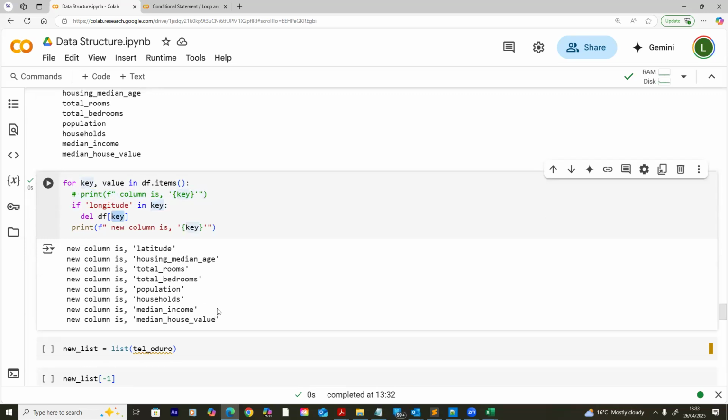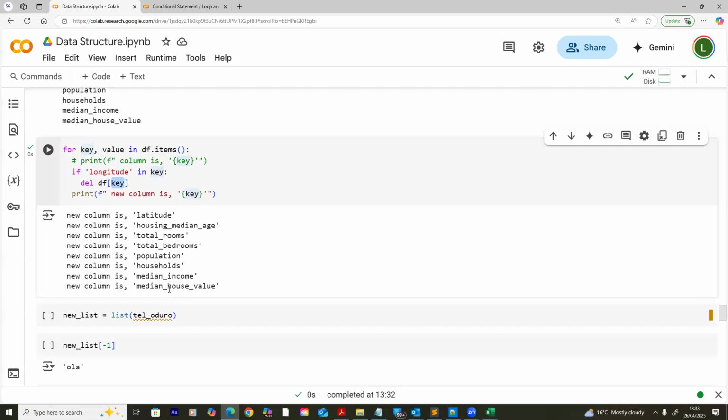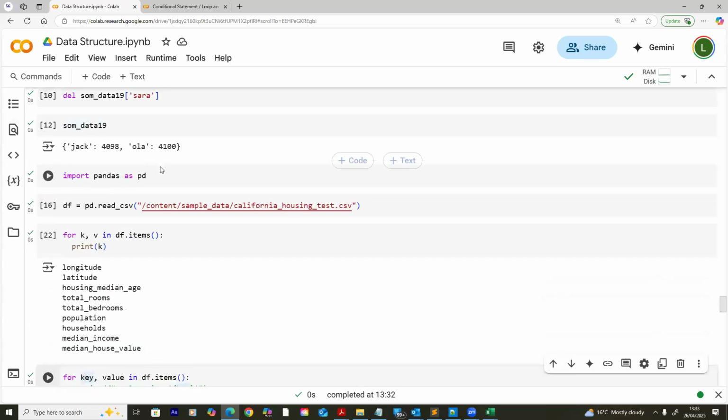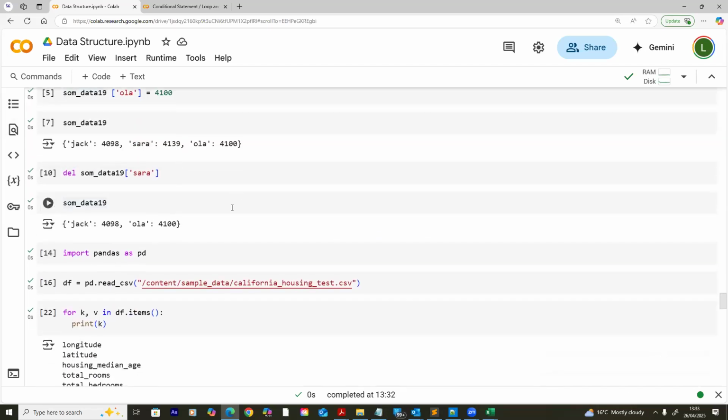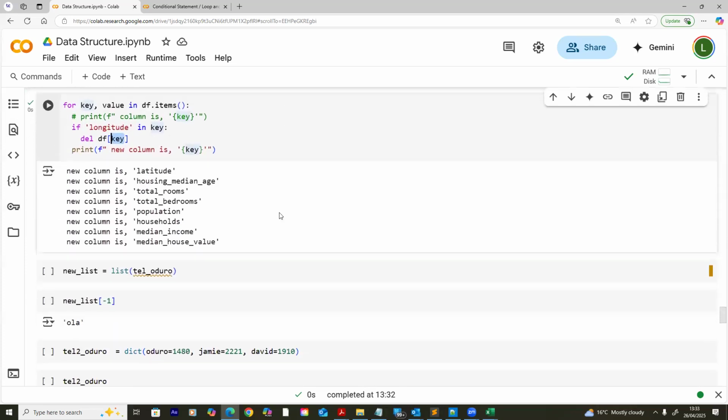Yes, sir. Brilliant. So is it clear? Yes, sir. Now, can you see how it's applicable to what we did when I was just creating a dictionary and I did delete key? Yes. Okay, good. So let's go on. I want to make sure that it's practical enough so that you understand how we are using this to play around with data when it comes to CSV, Excel, and the rest.